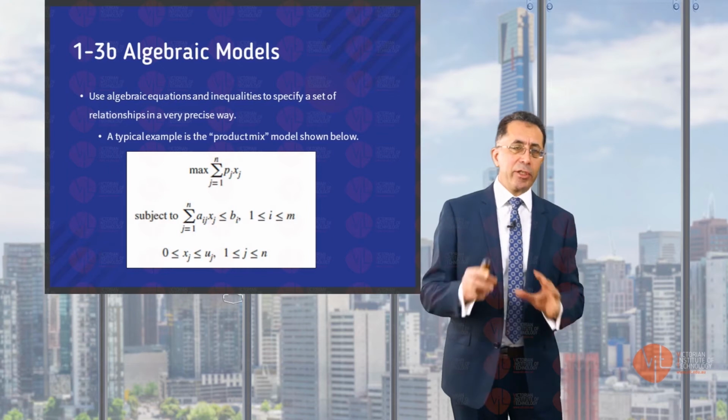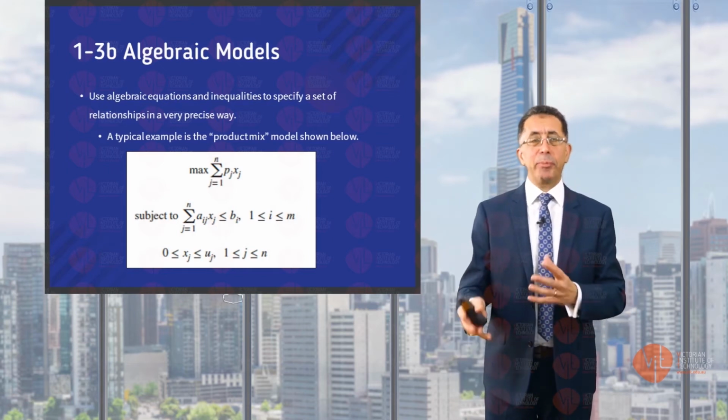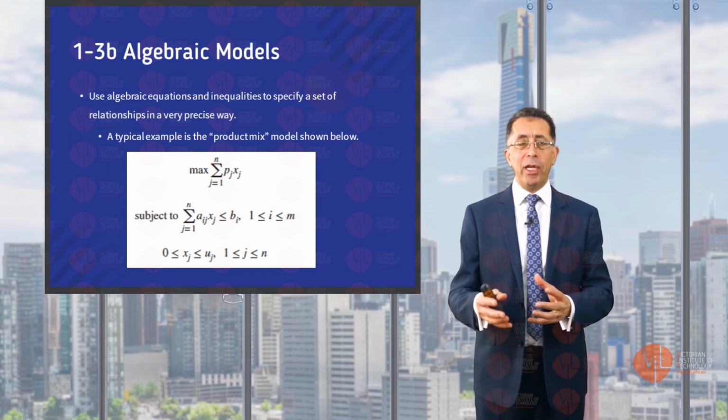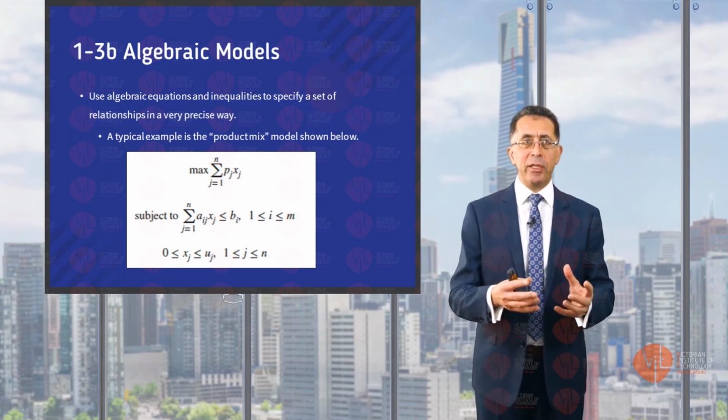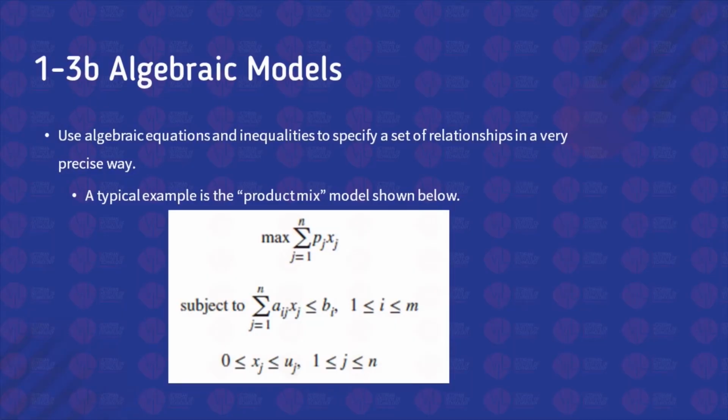Now, as managers, not many of us are algebraic. Not many of us are analytical in this sense. Some of us are. Some of us like to see the graphical model rather than the algebraic model. Some of us are very smart in terms of numbers. Some of us are smart in terms of visual. So we can use either or both.